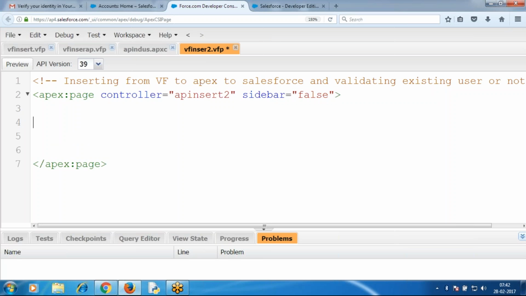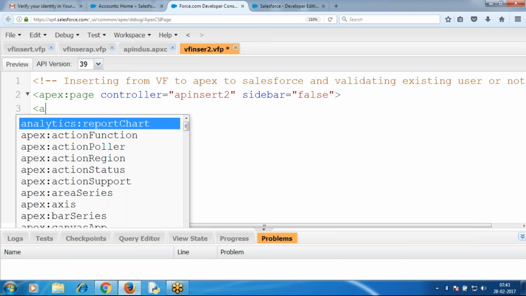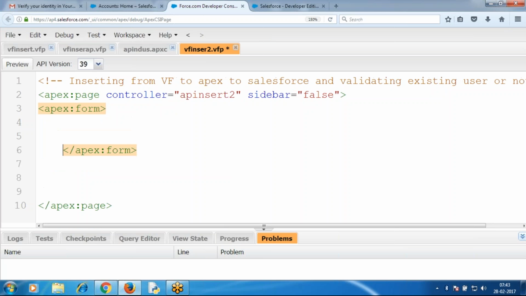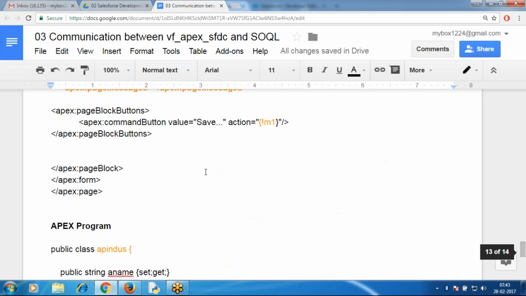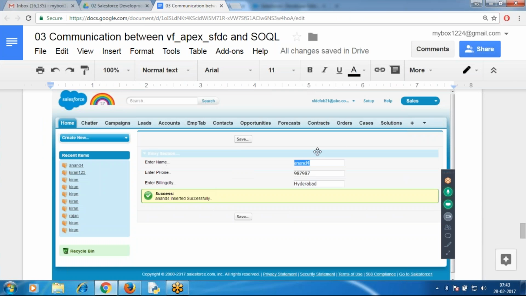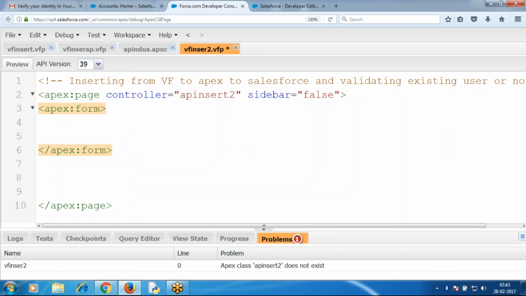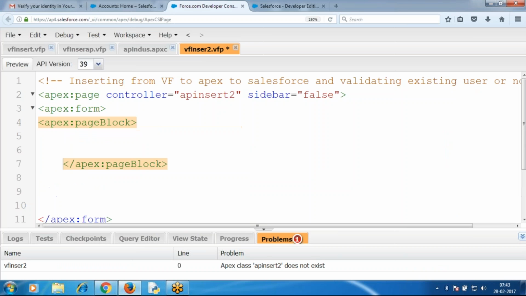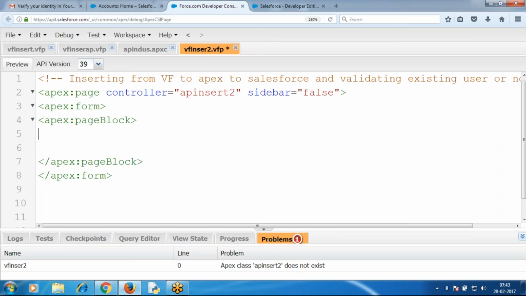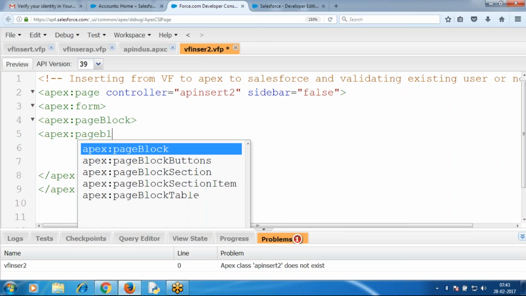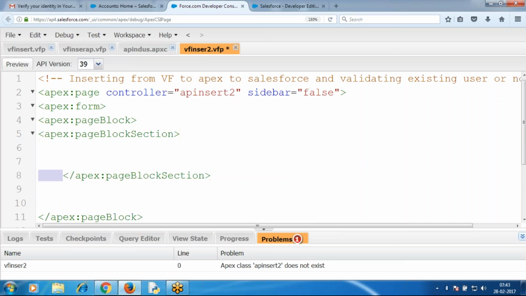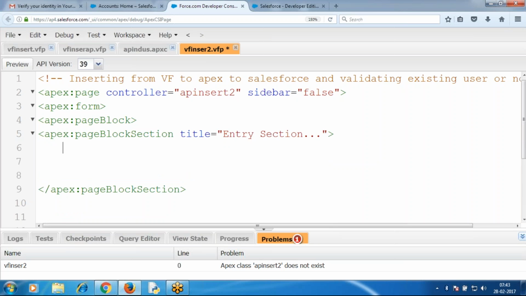Clear. Form, apex:form. So first we should analyze how my form should look. A form should look like this. So you require a page block, a page block section, title: entry section. While entering the values, what do you have to take, input field or input text?